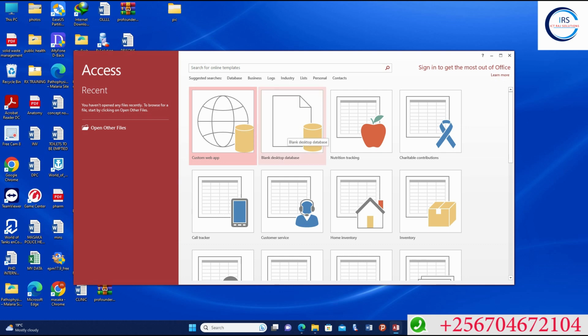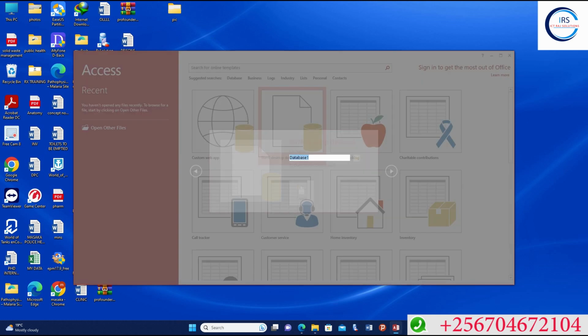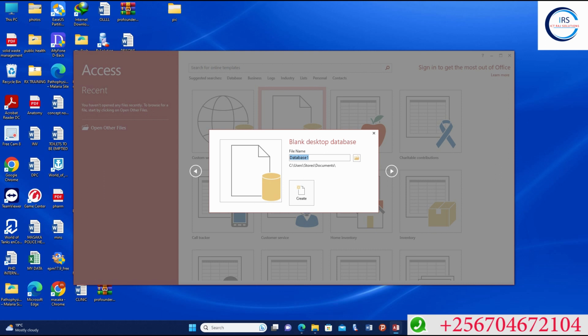Then what you have to do is to name that database. So let's say my database name is database test. That's the name of my database.